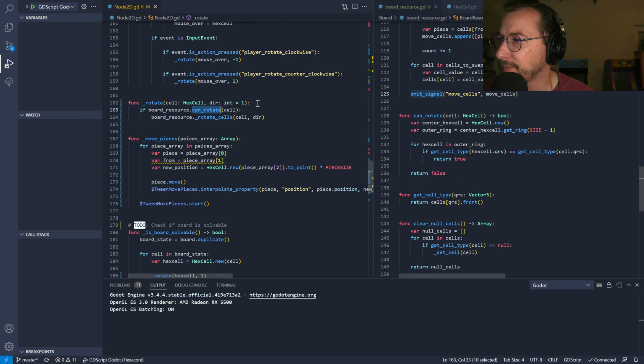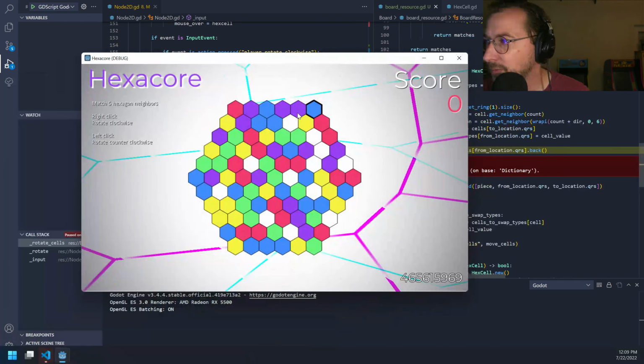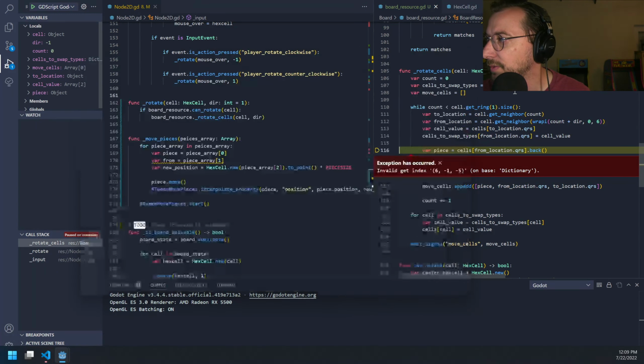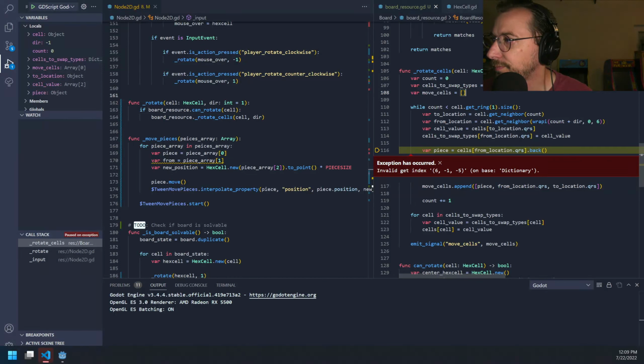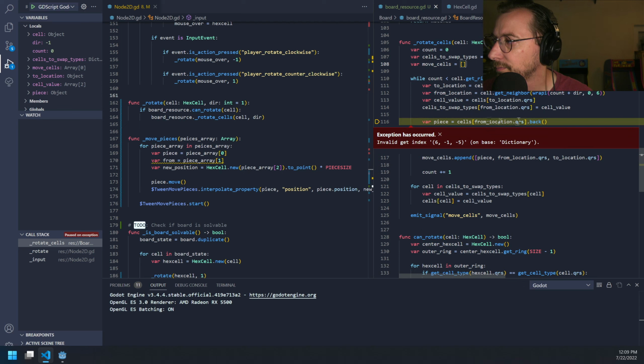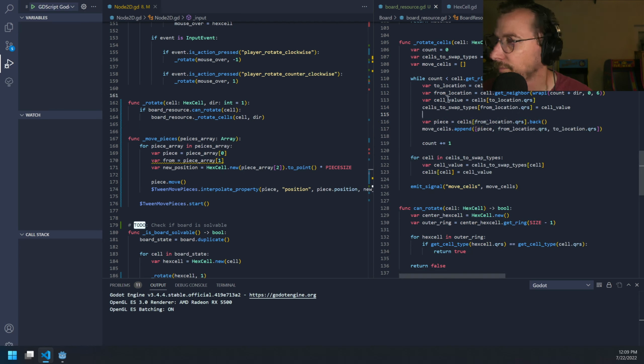Can rotate. Now let's check that out. See if that's because we shouldn't be able to do these outside locations. Right, so we shouldn't be able to.